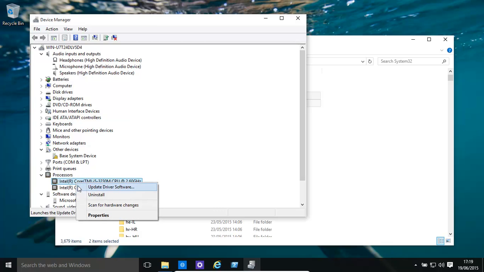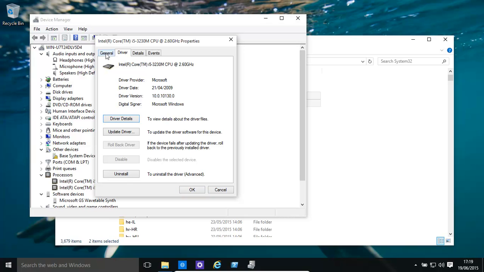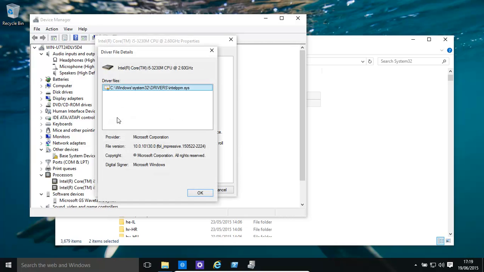Now how do you find that out? It'll have to be a manual thing, but basically click on properties. Once you get here, you come up with a general tab, click on driver, and then driver details. This will list all the file locations where they are. So make a manual copy of all those files, and then in the event something goes wrong, you can restart your computer, either in recovery mode or any other safe mode, and then restore those two folders and restore the individual other files as well.